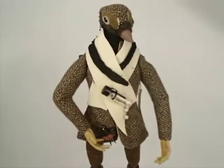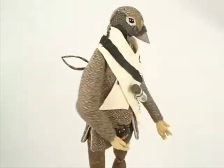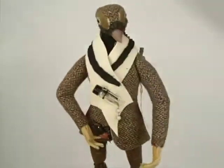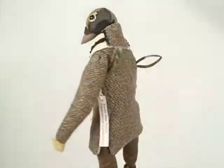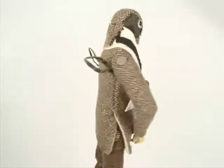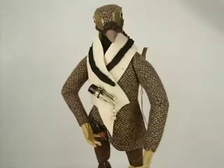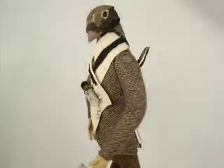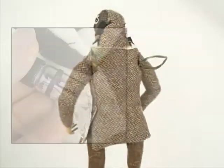The cloth figure is suspended from a filament line, and you may be able to see it a little bit on the back of the neck through here. It gives him a little bit of a wobble as he moves around, but this is the best way I've found to give you a full view. This is an interesting figure because he's made from about ten different fabrics, which is kind of unusual, but I did have to use a lot to get the appropriate colors and patterns that replicate the markings on the real bird.